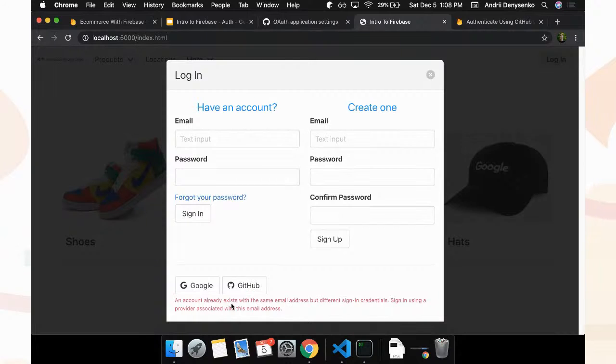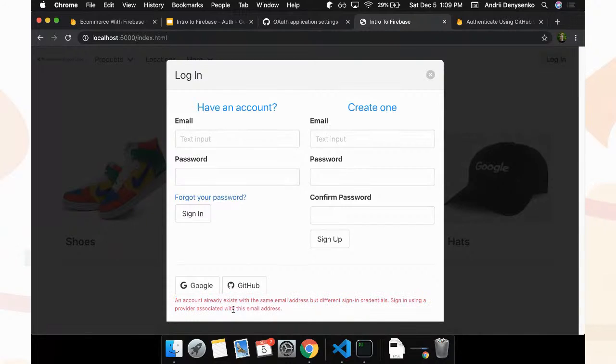So what happened is that I only have one GitHub account, so it tried to select that one. I believe if you're doing this for the first time, you will still need to select your GitHub account in the pop-up. But let's read this error and what this corresponds to.